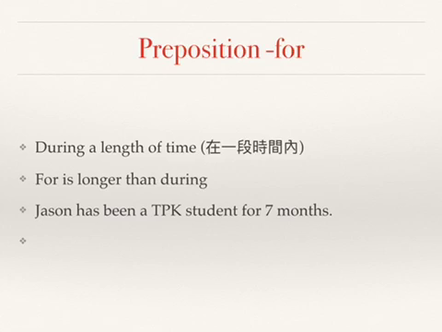For. For is used during a length of time. Now, for is a little bit different from during because for is longer and during is a bit shorter. So how do we know if it's long or short? Let's look at the example. Jason has been a TPK student for 7 months. So you can see for is used because it has been a length of time.